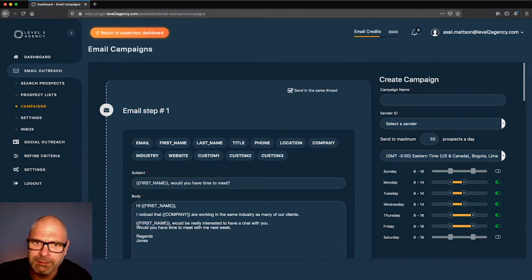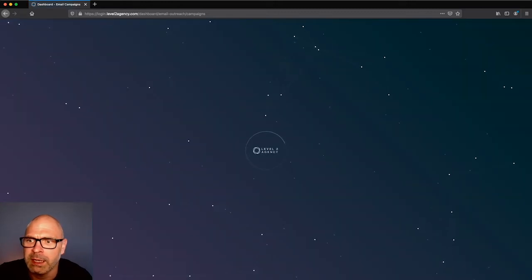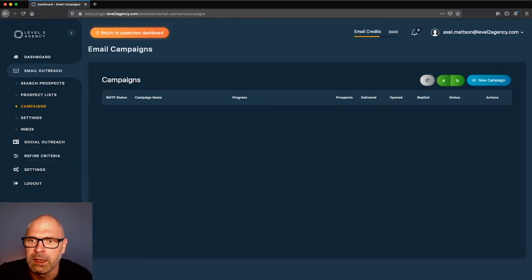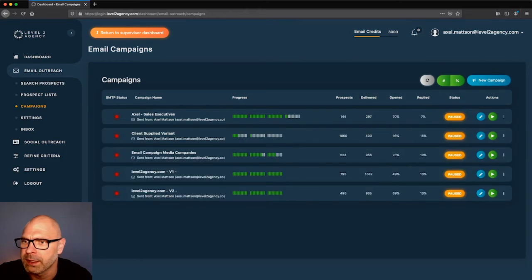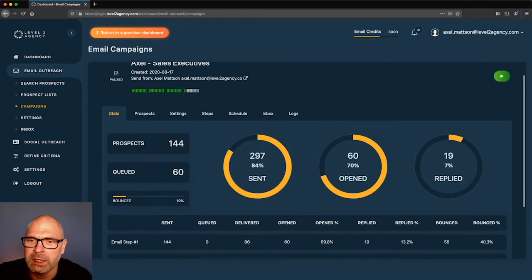When this is done, that's when the magic starts to happen. Our engine starts rolling, and we can go back and look at one of the currently open campaigns. Here we can see the ongoing status. Over here in the green bars, we can see the different steps.